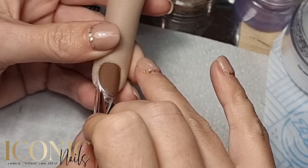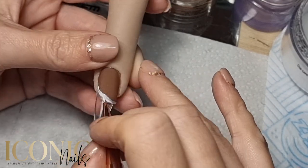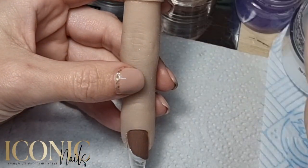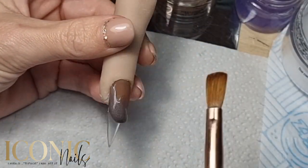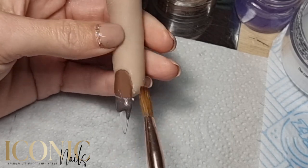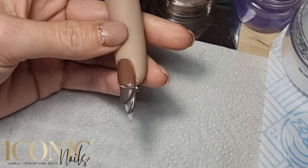Let me know what you think in the comments. Along that wall I am putting some white art gel, and I cure that for the recommended curing time of whichever product you're using. Then I go in with the next shade and sweep it around the other way this time.